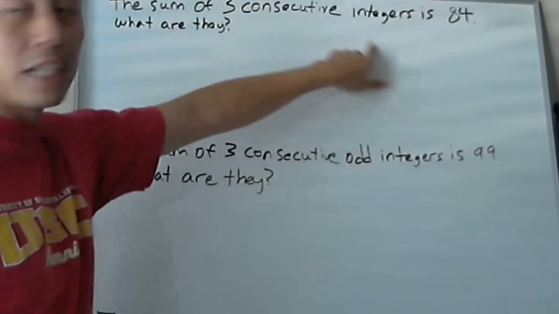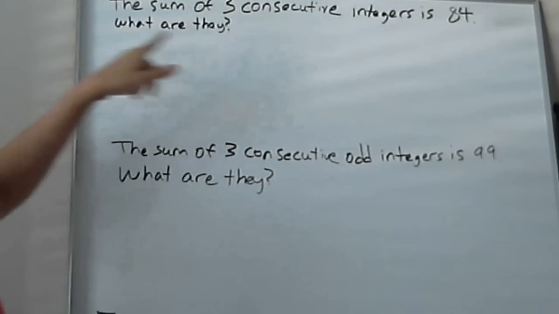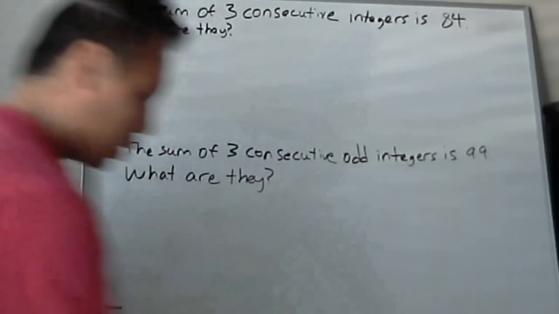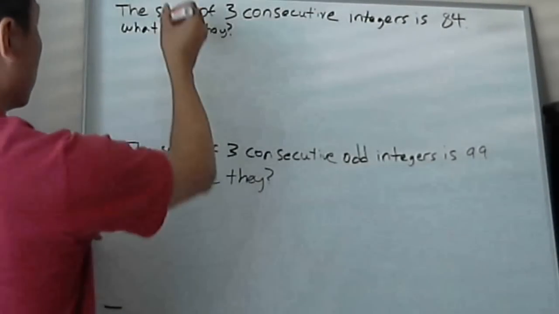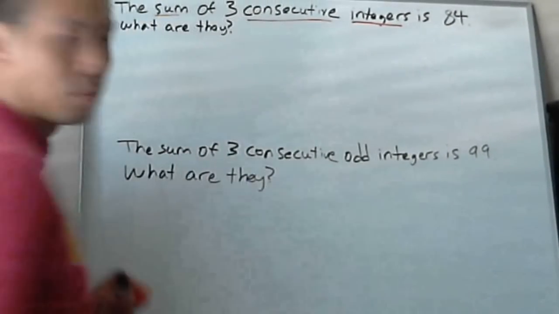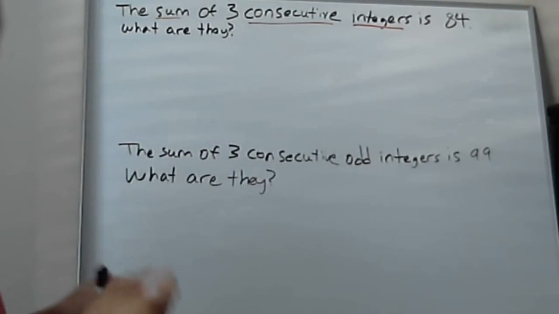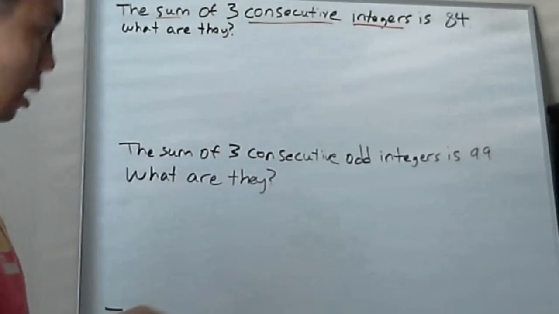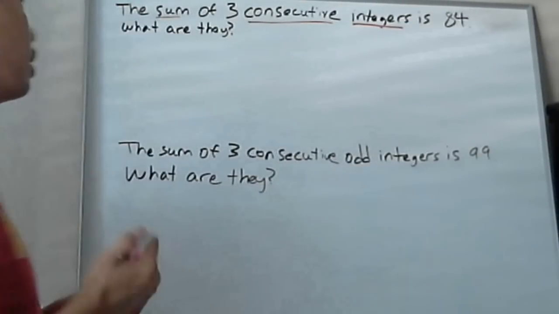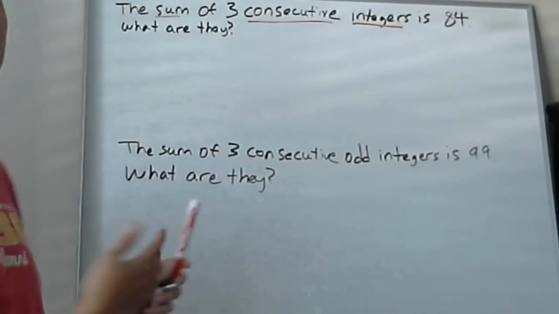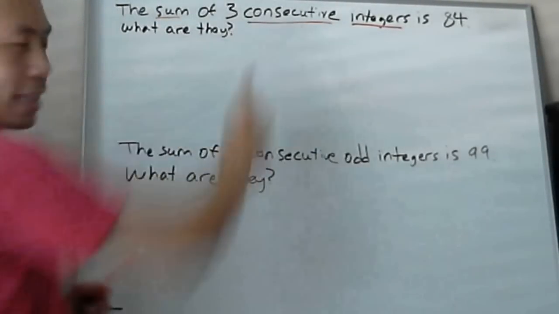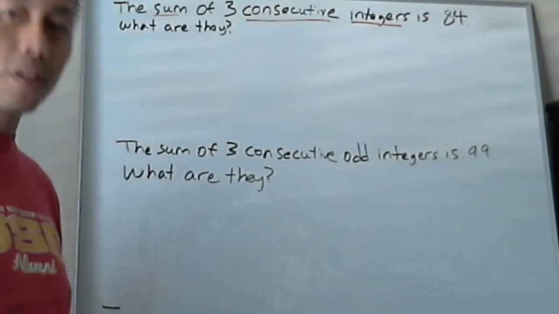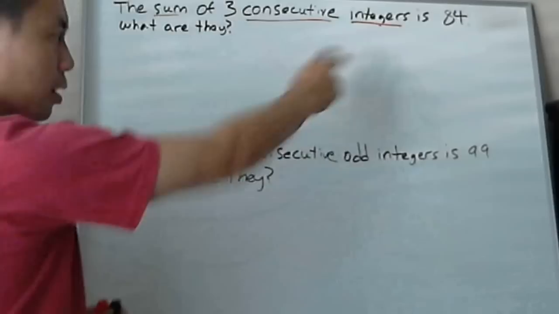So the sum of three consecutive integers is 84. There's some key words here: consecutive, integer, and sum. There's three different words that I want you to understand definitions for, because word problems is all about definitions. If you don't understand definitions, you cannot do word problems. Sum, what does that mean? Sum means the total numbers are added up, right? Something added up is the sum. What does consecutive mean? That's a very important term. Consecutive numbers means one after another. And integers we just talked about.